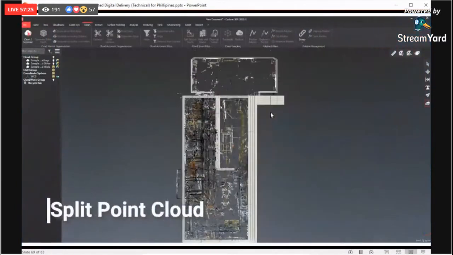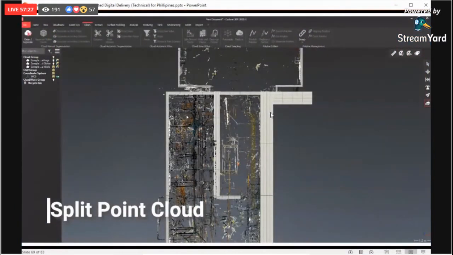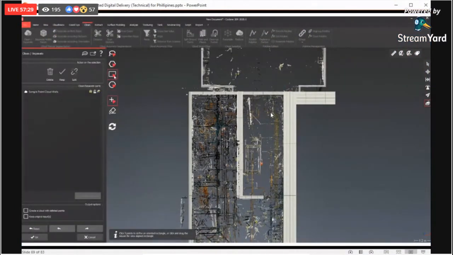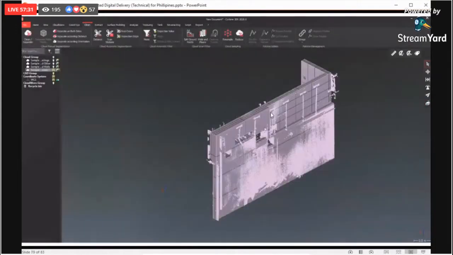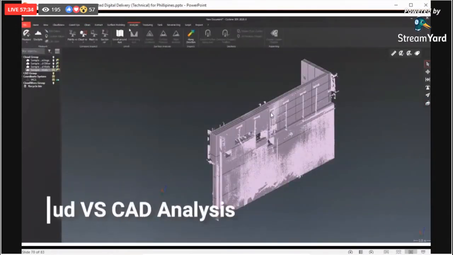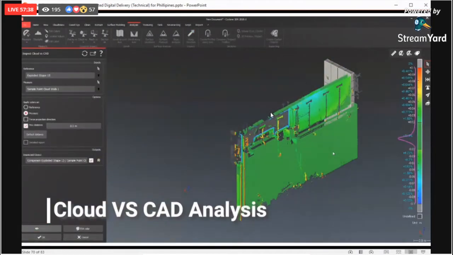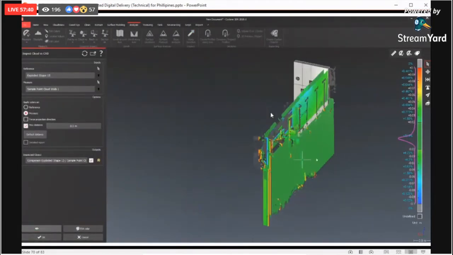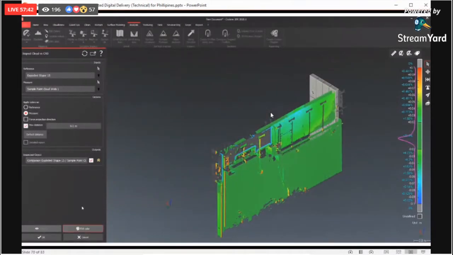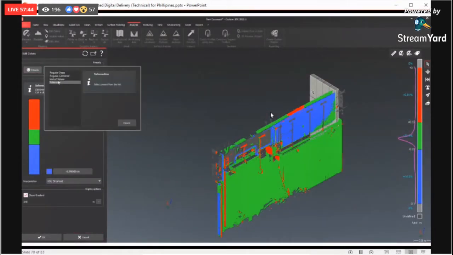And of course, apart from that, this is one of the things that we have a solution for. Let's say, for example, you're a contractor working on a very crucial part of the project, say this wall here, and you want to run an analysis of whether the wall is actually straight, or whether we need to get rid of some of the plaster and replaster again, depending on the contractor.